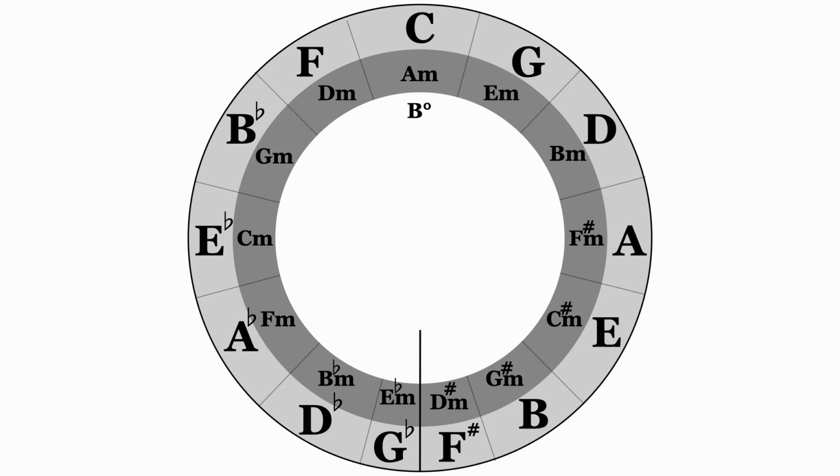If you're in a major key and you move back 1 fret, you're going to be on the diminished note. If you're in a minor key and you move up 2 frets, you're going to be on the note that represents your diminished chord. So let's take a look at the fretboard really quick to get a better understanding of what that actually looks like as you're playing.